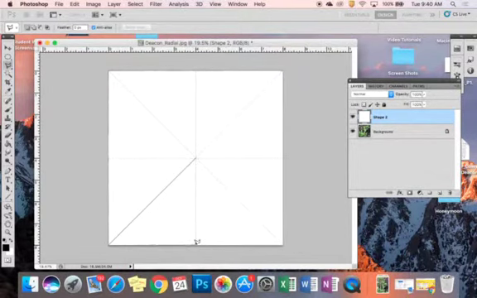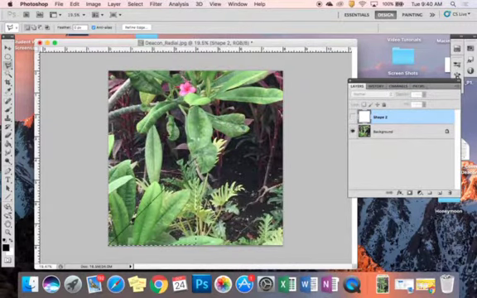Click and drag, click and drag. Okay, so now I have another triangle. I can hide this layer and then move this around, and perhaps that's more interesting. Or maybe up here. So play around with this. Get something that you think is going to be interesting, considering things like elements and principles. And then once you have an area that you've selected that you're happy with, we're going to move on to the next step.